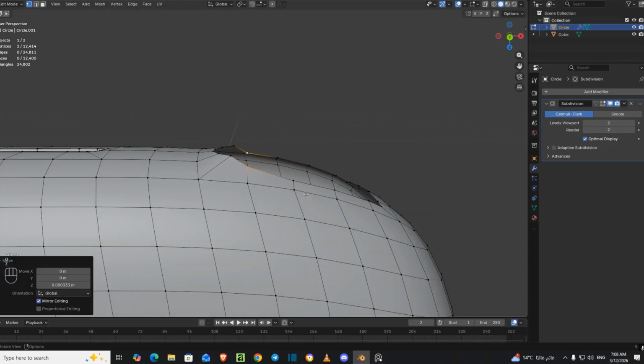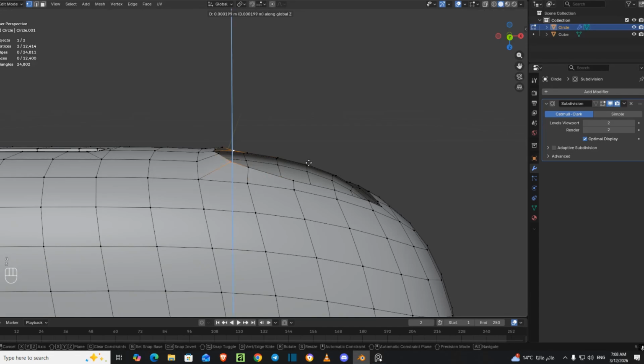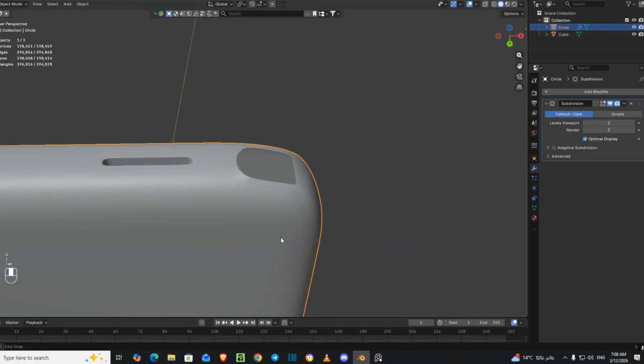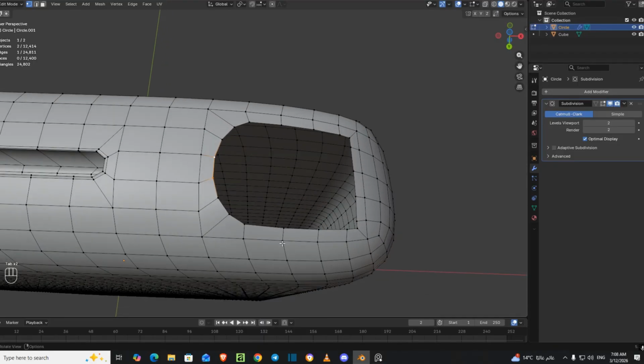Move these along the z-axis a little. These along the z-axis too. These spots as well. These two as well. Hey, I think we're fine now.